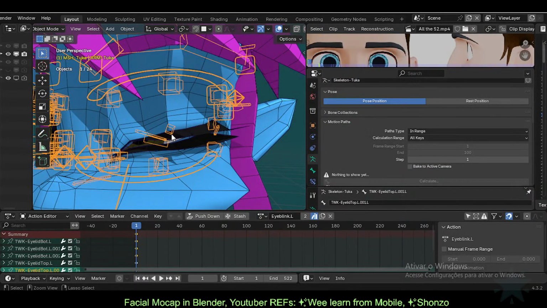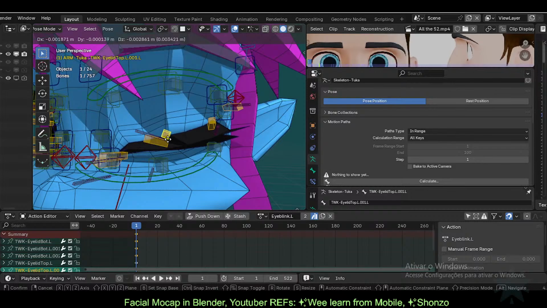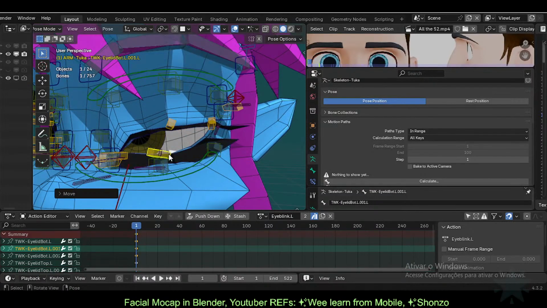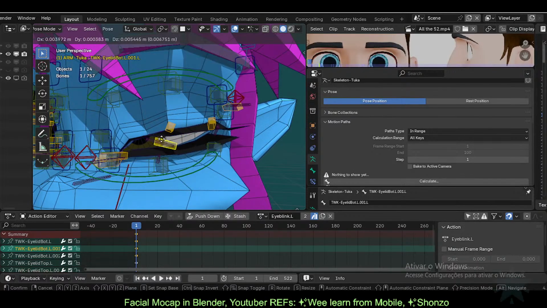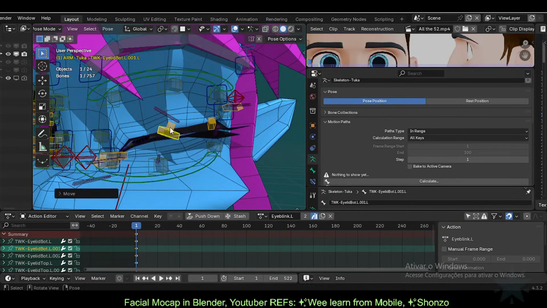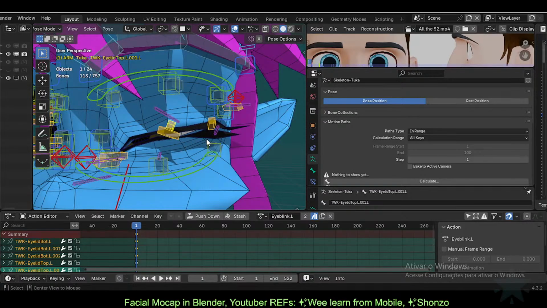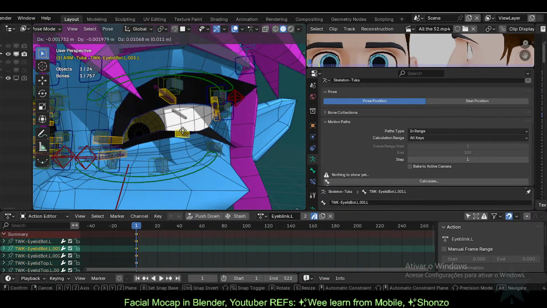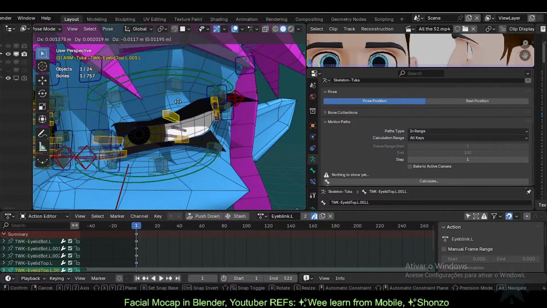So yeah, there we go. So this activates the driver, this drives the shape key, and that sort of works for the... This one doesn't drive, but we could make the combination nonetheless, but it could be tricky. Yeah, let's keep it simple. So this one will activate the shape key.